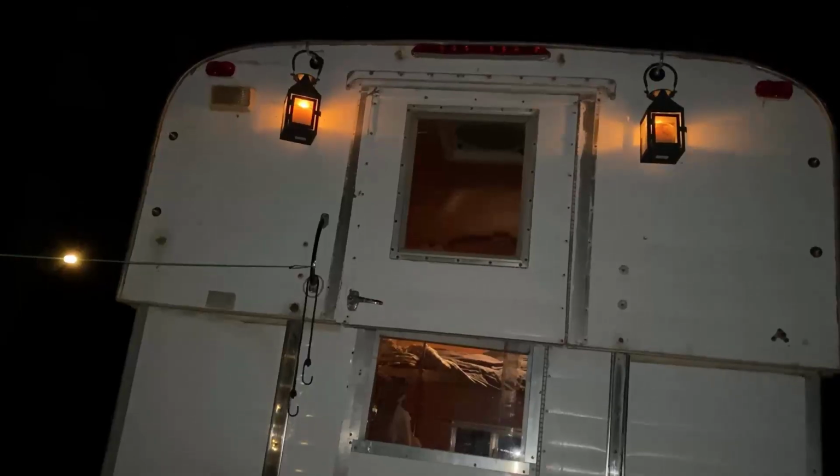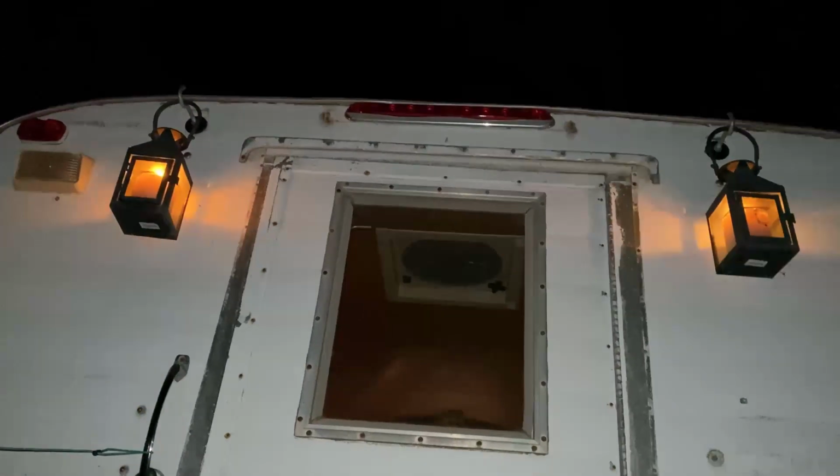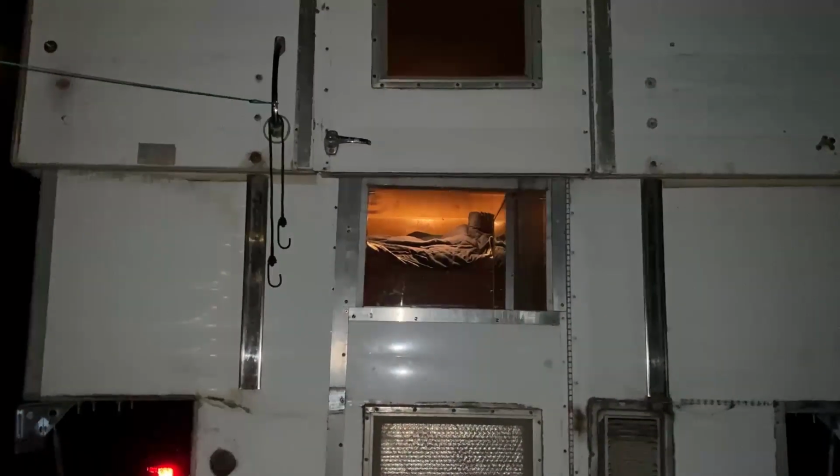And if you guys have watched all my videos, some of you have seen that I have a hobby where I make candles and I light my driveway with them in the winter. And so I brought a couple of the lanterns with me on this trip and a couple of the homemade candles, and they got these hooks on the back of the Alaskan. So I hung those lanterns up there and have this natural candlelight. It keeps reminding me of the freaky people in that sequel to The Shining, Doctor Sleep. And so I hope those people are not around here. And then nice warm glow of the wood and the incandescent lights there inside the Alaskan.